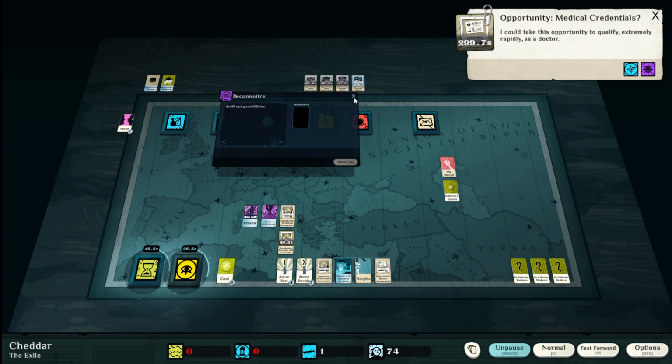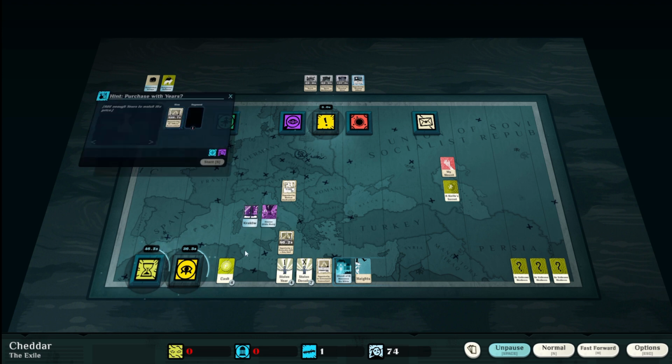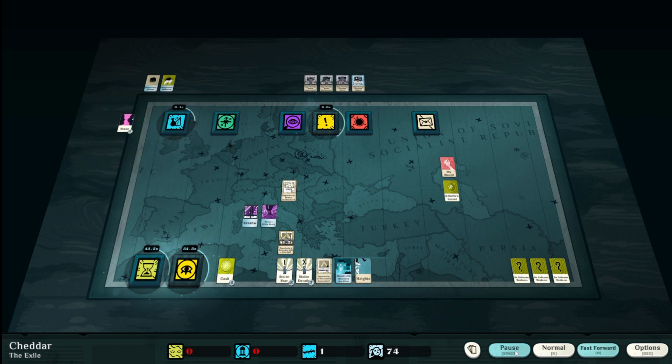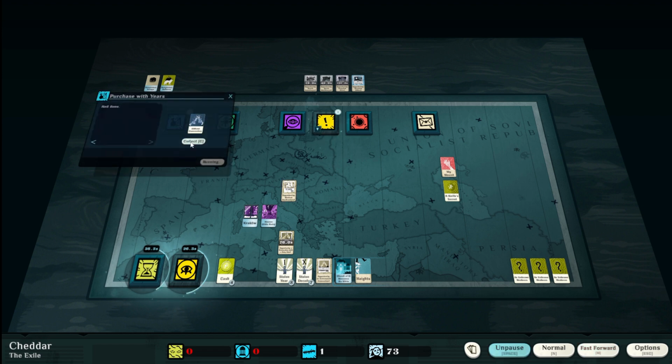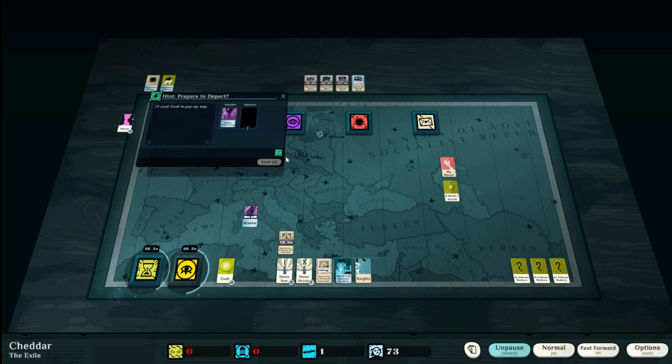Medical credentials. Oof. It's possible to get this early in the game. That's actually not a bad thing. Official connections. Pay for it with the official connections. Oof. It's going to be quick, though. 10 seconds. Go. Do this. And boom. Now, what we'll do is we will grab this, grab the official connections in order to give us the medical license. That's only 10 seconds, so we can start leaving for a little.